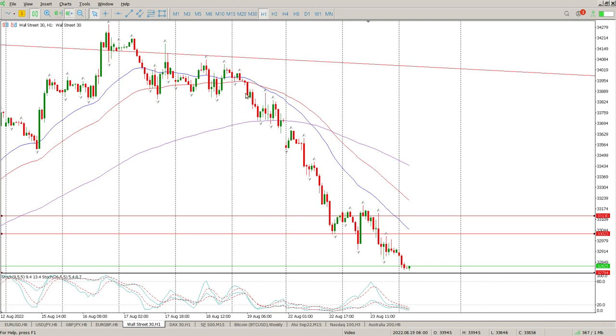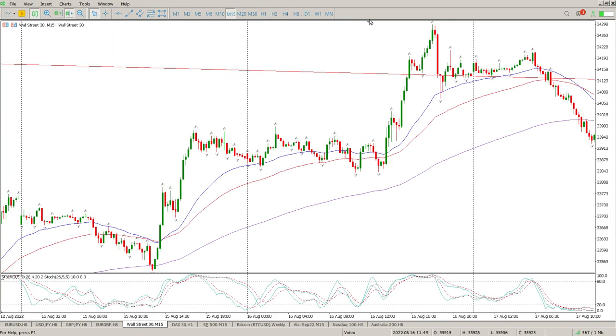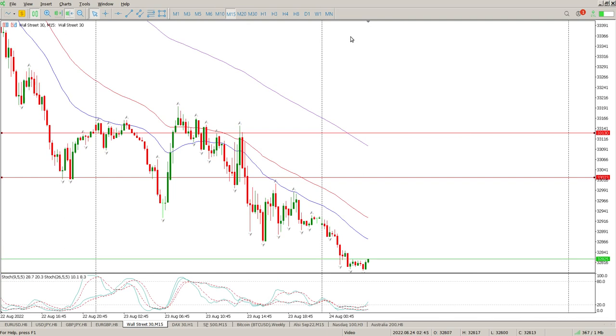You can see we went sideways, we broke the trend line, and then we've basically continued this morning. I'm not going to read too much into this here. I think we'll probably pull back into this area of 32,900 at the market open at least, and then probably more sideways price action. So the 15-minute and 5-minute charts are the ones to pay attention to. A rejection of this area here at 33,023 and probably 33,000 as well is what you need to pay attention to for another opportunity to the downside. You're looking for price action at those levels.